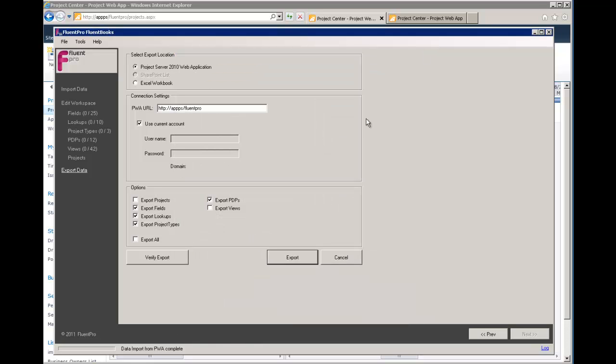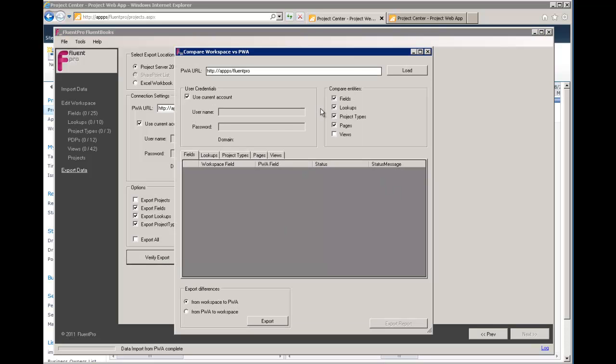So right now I will show how to deploy just several fields into a different environment. For example, we'll run the verify export, and we'll say that we would like to verify just fields and lookup tables.